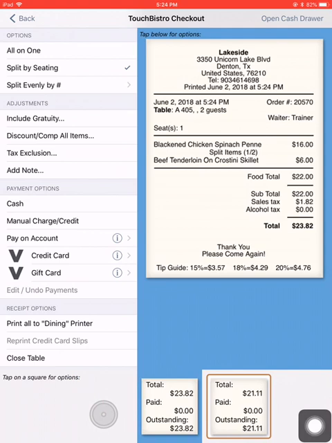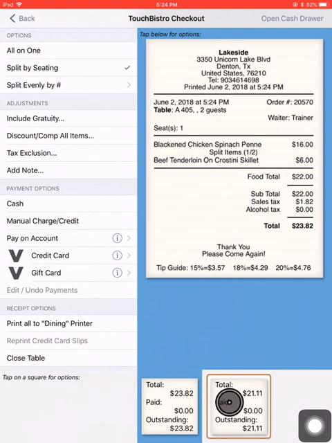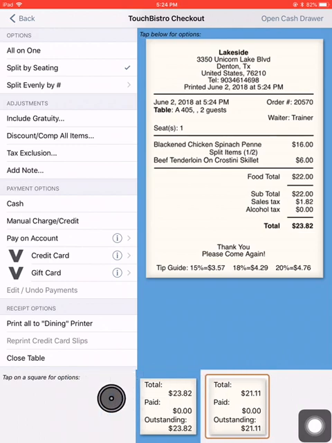So here we have a $23.82 total, and I have a credit card for that. I'm going to lay that out to my left, and then here I have a $21.11 total. I'm going to lay that out to my right. I'm going to make sure that I take care of one, print it, and pack it away in its credit card presenter separate, and then do this one.